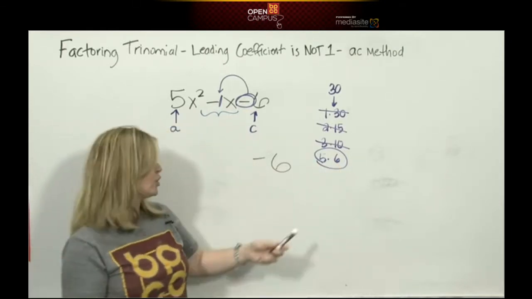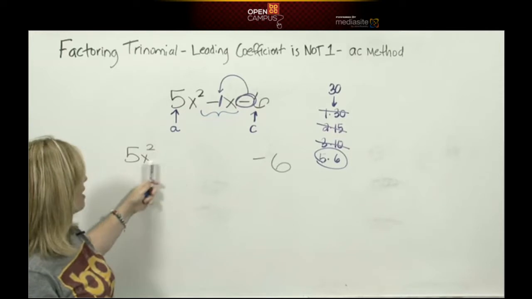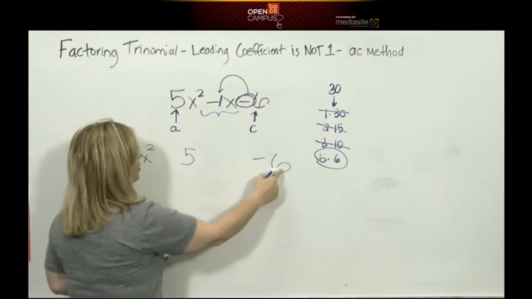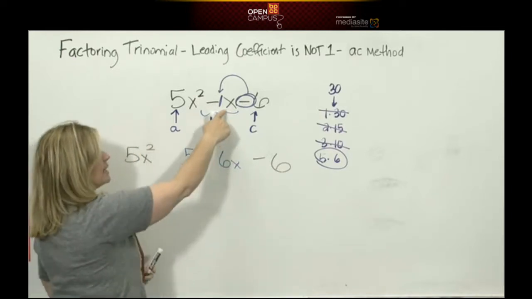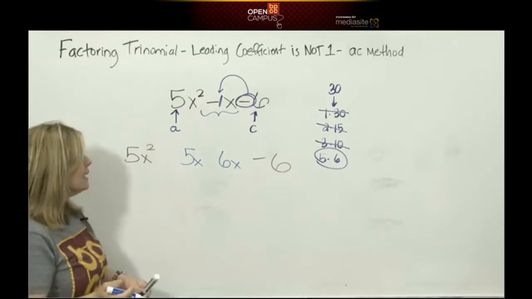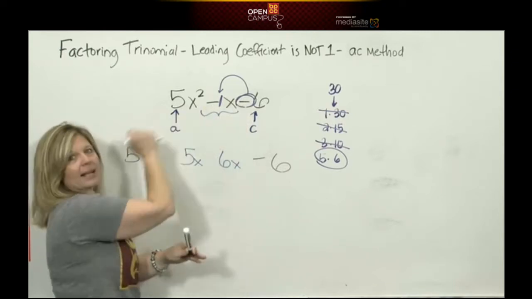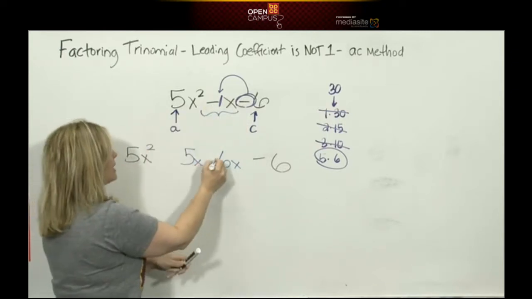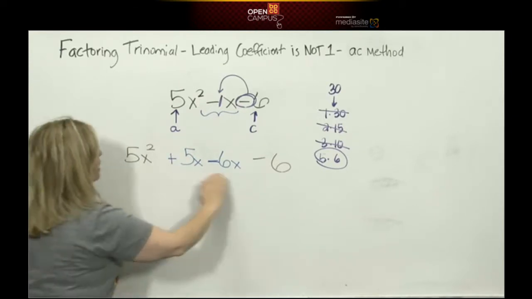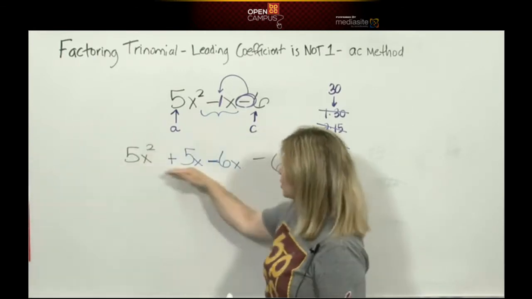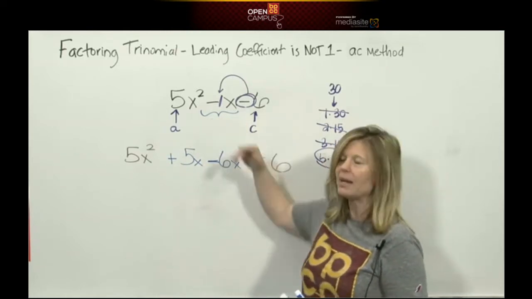Now, it doesn't matter which factor you write first, the 5 or the 6, but let's look. If this term starts out with 5, I would want to write the 5 first. This last term has the 6, I'd write the 6. And I'm going to stick with the letter x, because to make a negative 1x, they both have to have an x. Now, I want to subtract, so I know their signs have got to be different. I want to subtract to make a negative 1, which means the bigger gets the negative, and the other term gets the positive. What you've done is rewritten this expression with 4 terms, but it still means the same thing. If I had positive 5x minus 6x, that would give me my negative 1x.